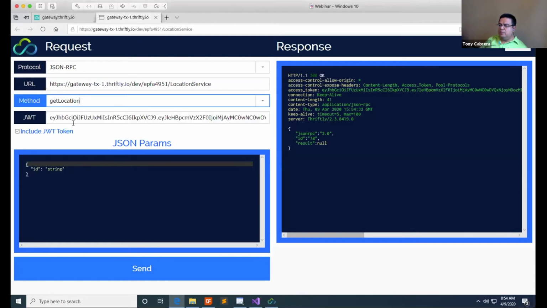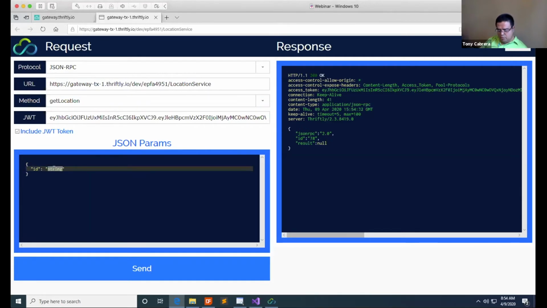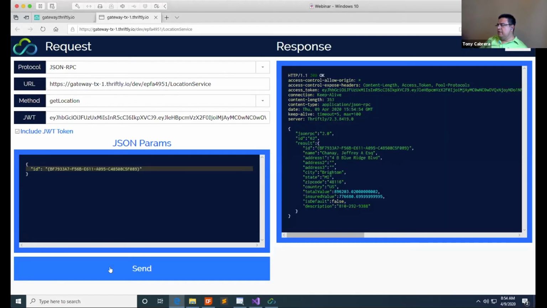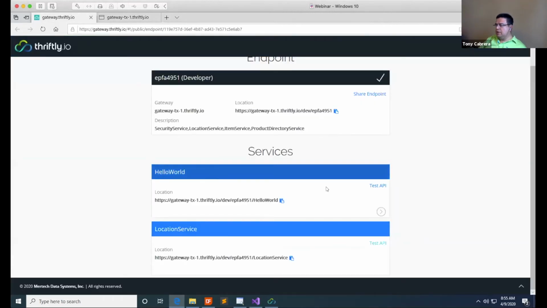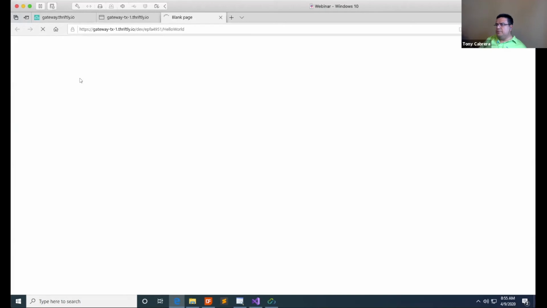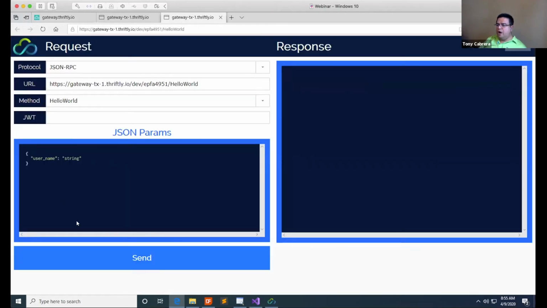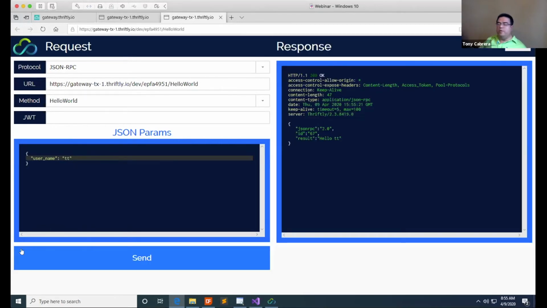So if I go back now to that location, that token on our test environment automatically puts it there because it knows that we want it. I'm going to put that ID again there, and now it's working again securely. So it's as simple as that. Now you can pick which endpoints or calls are secure or not. If you notice, if we go back to this one, I did not put in the auth on this call, so I can make it without a token.